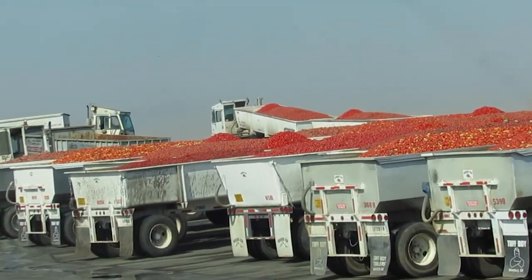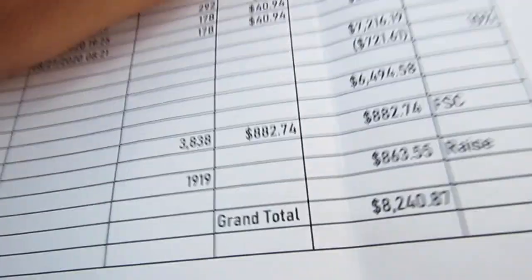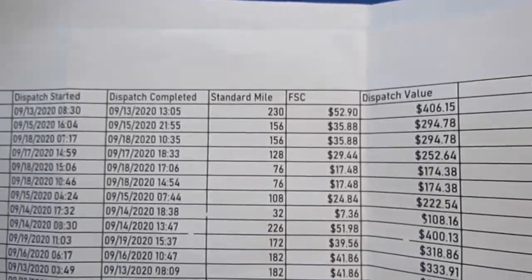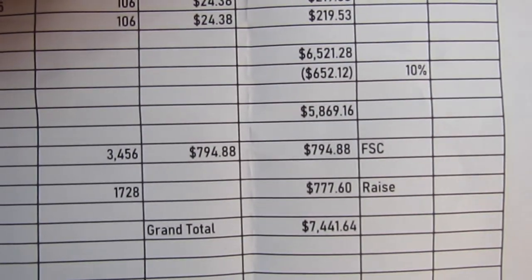In our last video, Jose showed about a $4,000 paycheck, but that was when he first started — chump change. He's making way more now. Here's another weekly pay stub. Now that he's getting used to driving and switching to day shift, this is more of what his checks look like. They also get a diesel reimbursement — $882 this week depending on miles. He pumped about $1,000 worth of diesel; the company gave back $800, so $200 out of pocket. They also got a raise this season because of COVID and expanded fields.